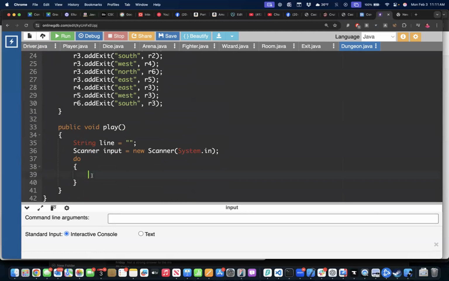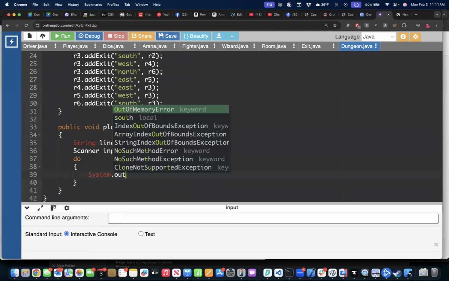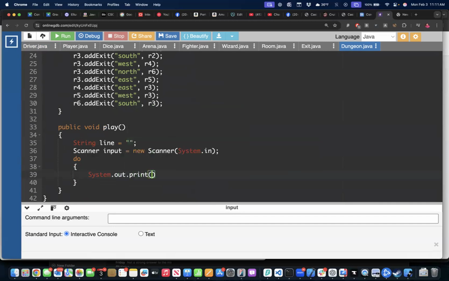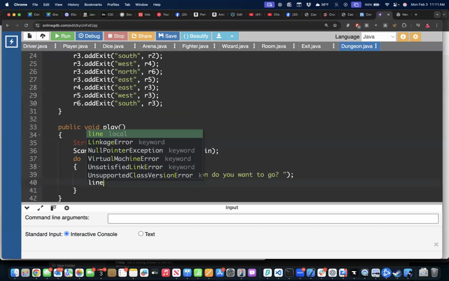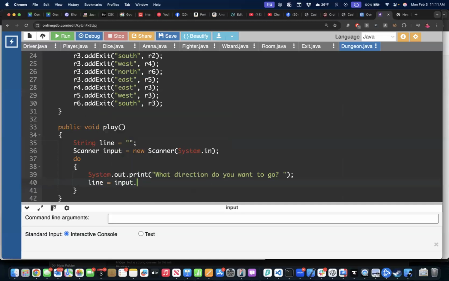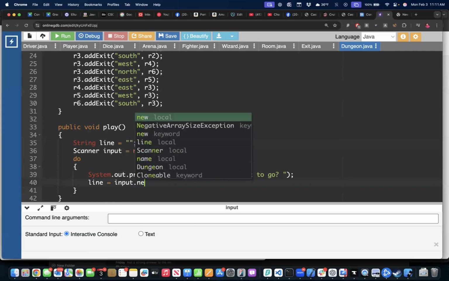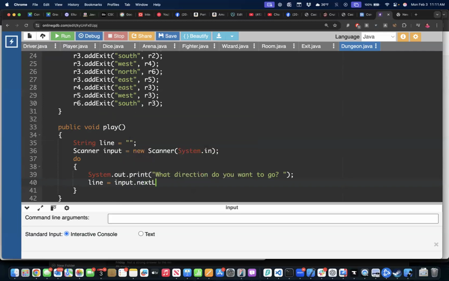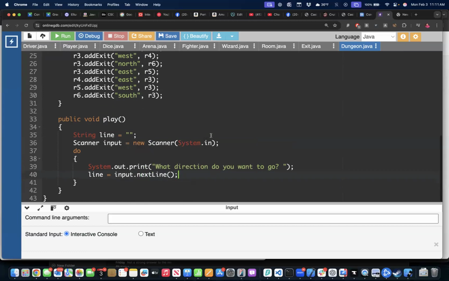So we're going to System.out.print, "What direction do you want to go?" We'll say line is equal to input.nextLine(). That'll read in whatever they type.